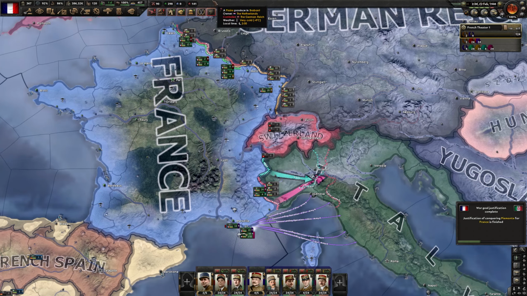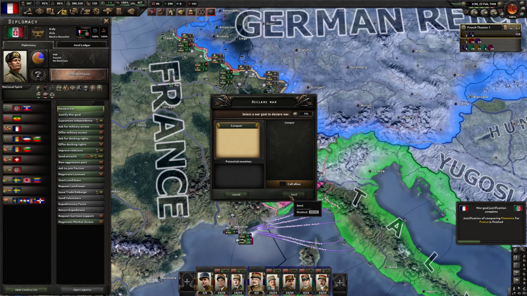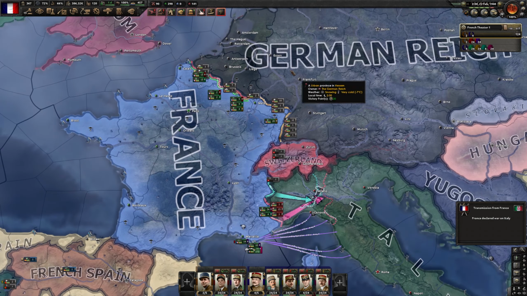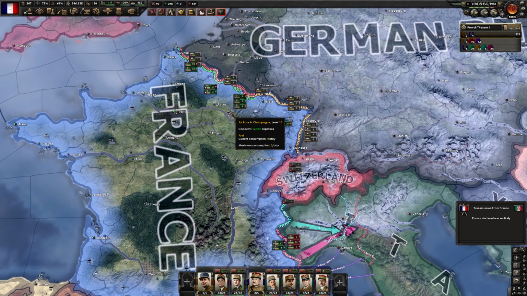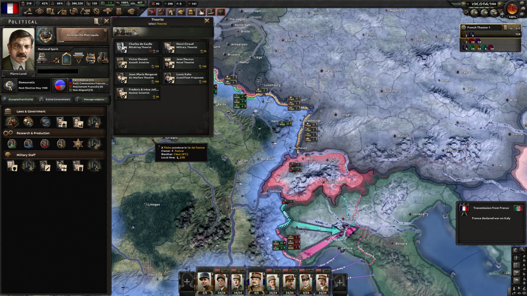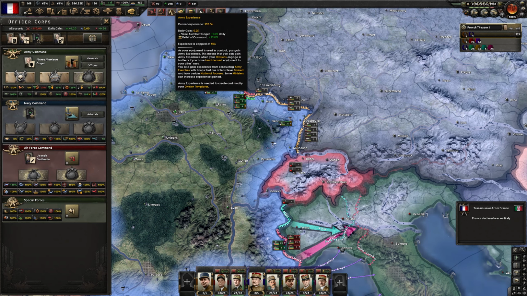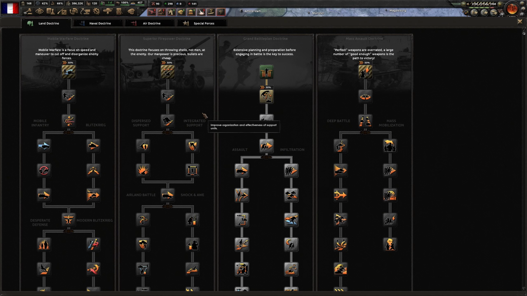Now, whether Germany attacks you or not, around March or late February 1940, you will get your claim on Italy, and at this point, we can finally make our entrance in World War II. So we're going to declare war on Italy, and at this point, or earlier if Germany attacked you earlier, we're going to pick war economy, and we're going to pick the military theorist, and we can finally spend some of this amazing army experience, and we're going to spend it into the superior firepower doctrine.